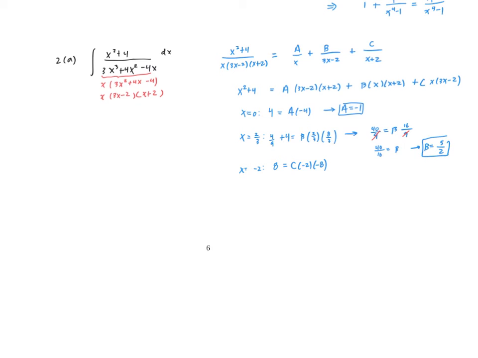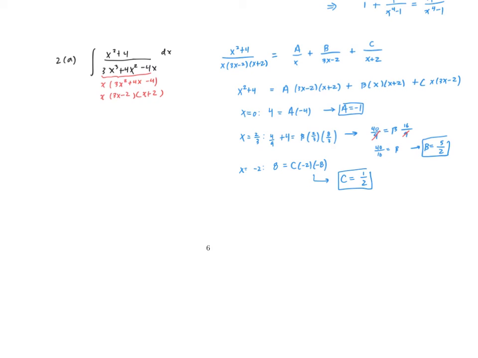And then finally, to solve for C, note x equals minus 2 makes the first two terms vanish, and we're left with on the left 8, and on the right we would have C times minus 2 times minus 8. So in this case, note the two minuses on the right become a positive, and when you divide 8 by 16, you're left with C being a positive 1/2. And we very quickly have determined the partial fraction decomposition.